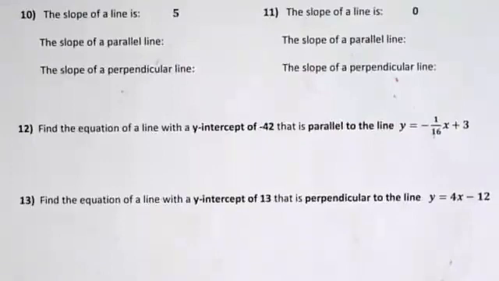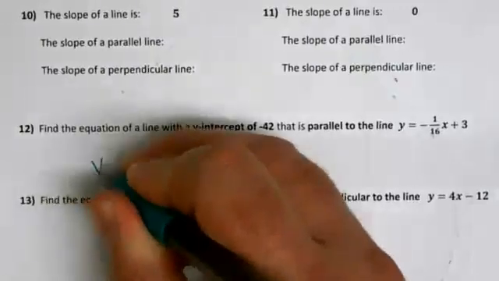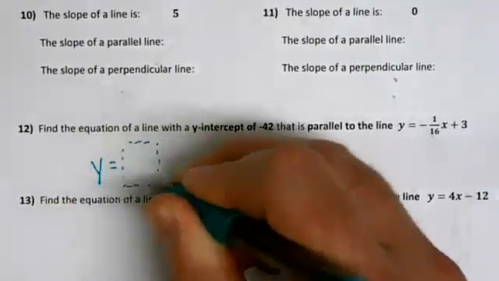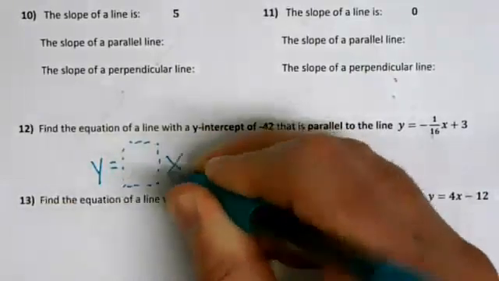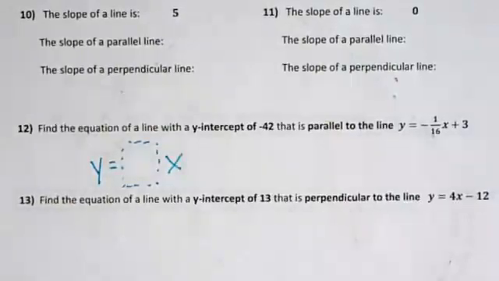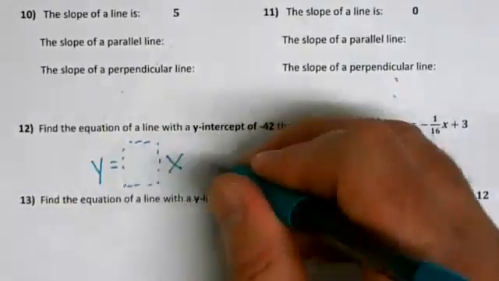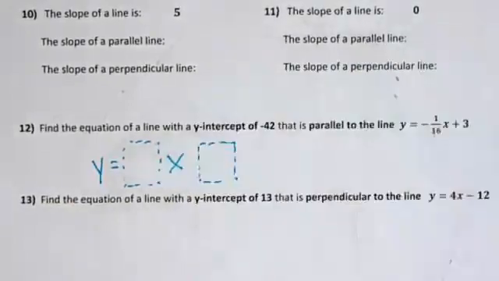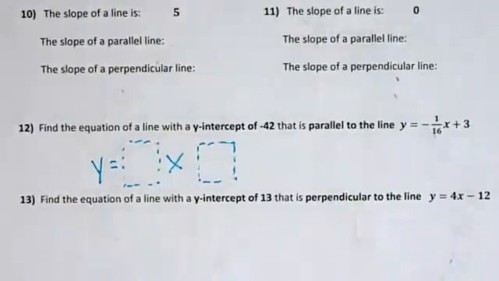And then I'll let you finish up the rest, and then we'll chat about them. Number 12 says, write the equation of a line with... Okay, they're asking us to write the equation of a line. When I write the equation of a line, I know it's going to look like this. Y equals, I'm going to have a slope. I don't know what it is yet, so I'm just leaving a blank spot there. And then X. And then it's either going to be plus or minus something, and that would be my y-intercept there at the end. So basically, I just need to fill in a couple different numbers.